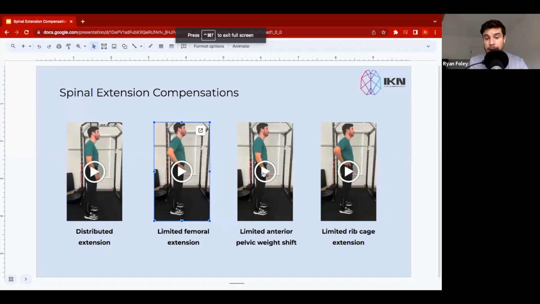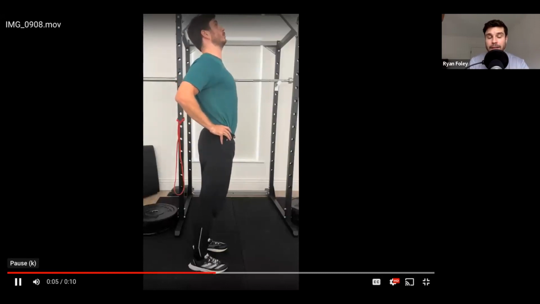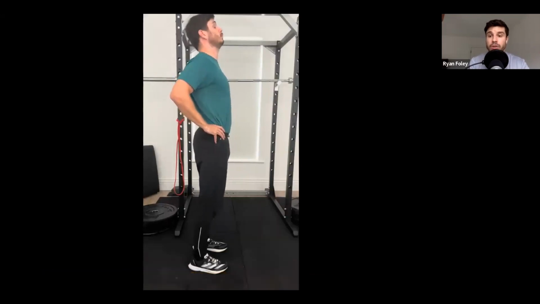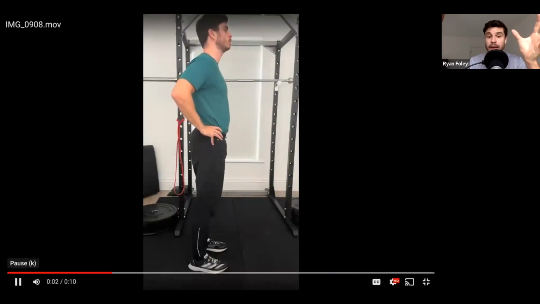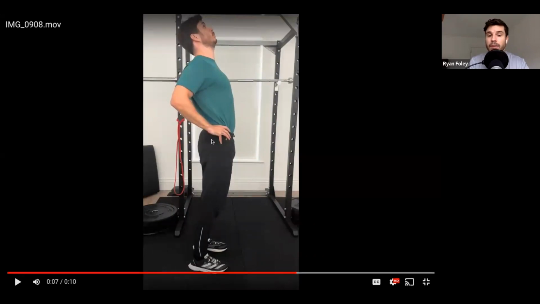You may also see just a limited anterior pelvic weight shift. And again, it may look very similar to the last video that we just saw, where the client struggles to shift the pelvis forward. You'll see just a lot of extension at the lumbar spine and at the thoracic spine. This is potentially a scenario where they're just concentrating that motion at the lumbar spine, via thoracic extension and potentially through an anterior tilt or a flexion of the pelvis. But again, we're not really getting any extension of the femur through that forward weight shift. Now, if you ask them to really try and drive the pelvis forward, you'd probably see more of a bend in the knee.